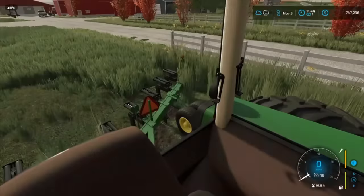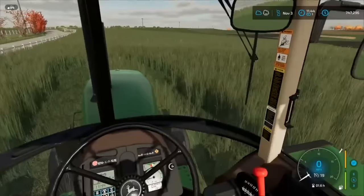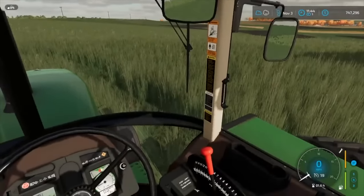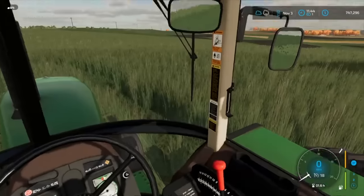We're gonna try the 47. We'll start her off in first gear, and if this pulls it, I will be shocked. The only way it will is if we have really light ground here. We'll put her in first gear.